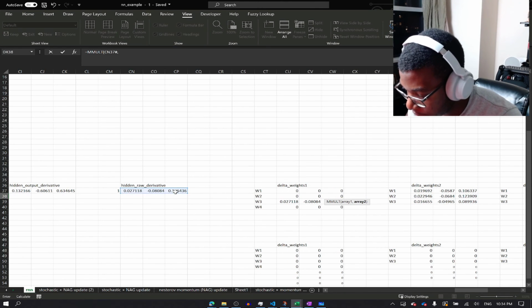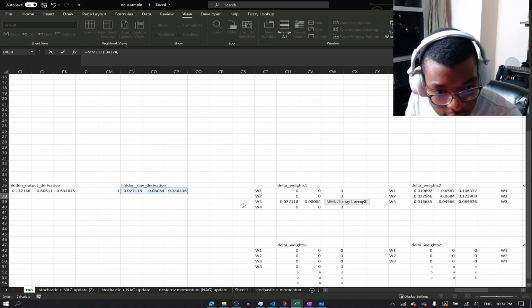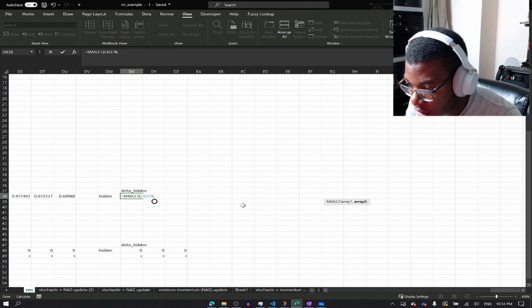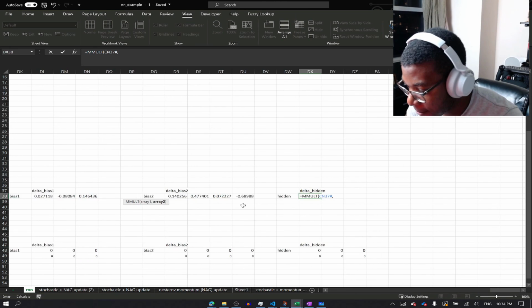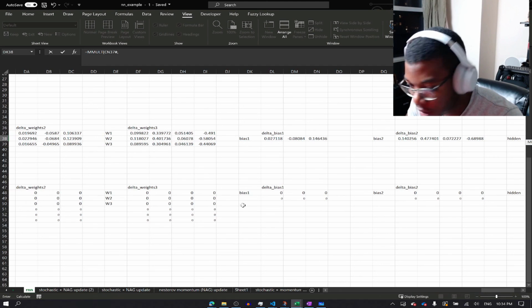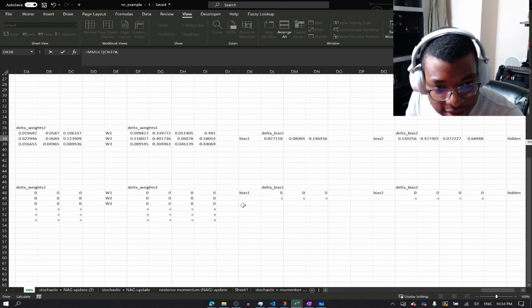So that's a 1 by 3 hidden raw derivative, and then I'm multiplying that by the transpose of our weights.